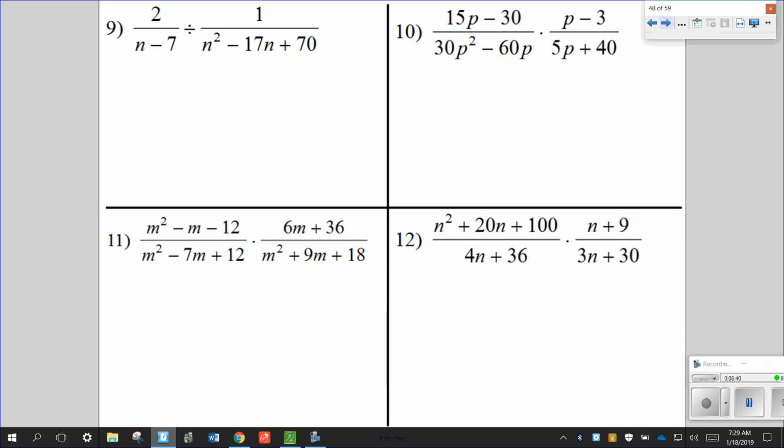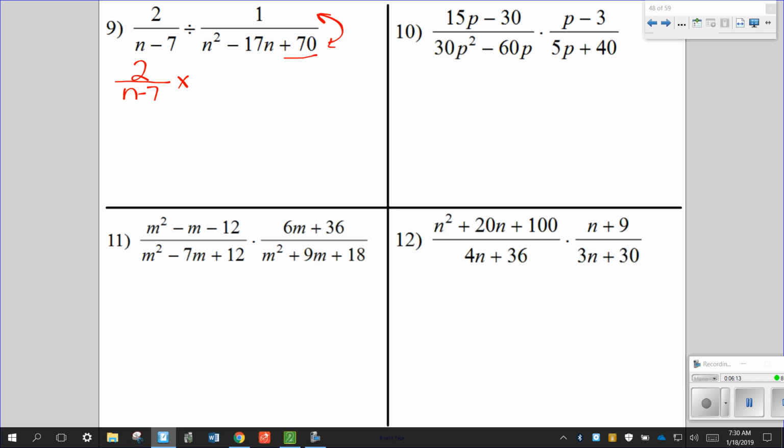Let's jump to the next page, see if we can get through this one. So number 9 here, we started division on this problem. The rest are multiplication, but we start division on this one. First term stays the same. There's no greatest common factors here. There's nothing that we can simplify using a greatest common factor. And now, to do division of fractions, we actually flip this fraction, do the reciprocal, flip it over, and multiply.